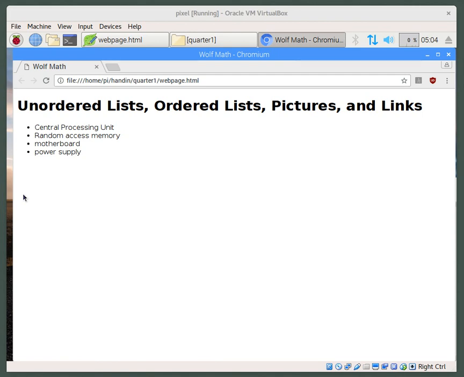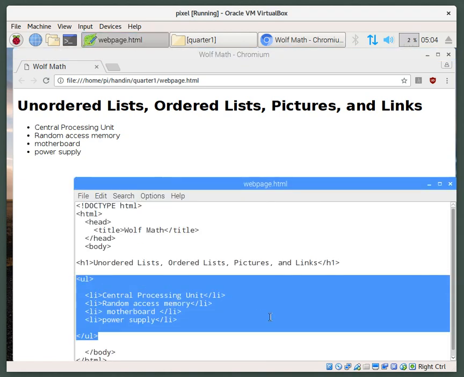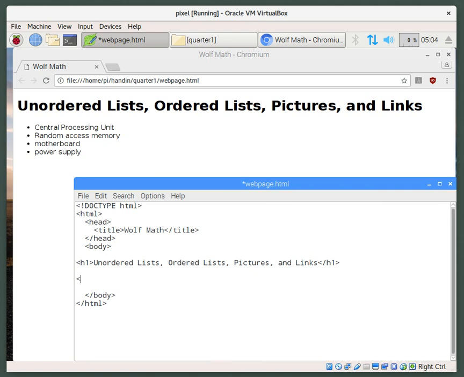Now an ordered list is pretty much exactly the same, except that instead of UL for unordered list, you're going to be doing OL for ordered list. So let's start by doing the same thing, OL. Now, the list items are exactly the same. So I've got LI, and let's list what we need to make a peanut butter sandwich. Okay, so we need peanut butter. That's for sure.